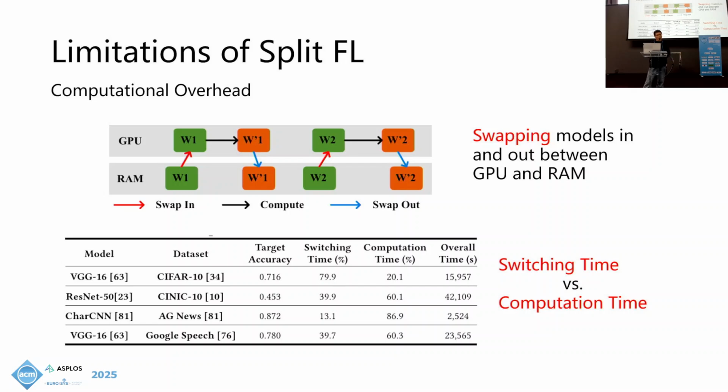Sharing GPUs across many clients requires a switch time, and this can incur a significant communication overhead, because switching our machine learning models, especially transformers or ViTs, in and out of a GPU takes a lot of time. As illustrated in the table, the switch time is from 13% to almost 80% of the overall time to make the global model achieve target accuracy. So this switch time is huge and unacceptable.